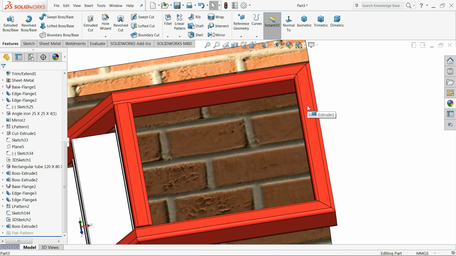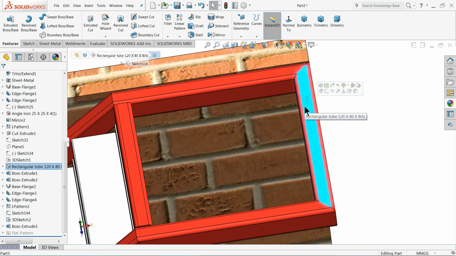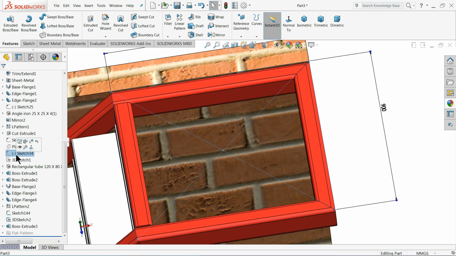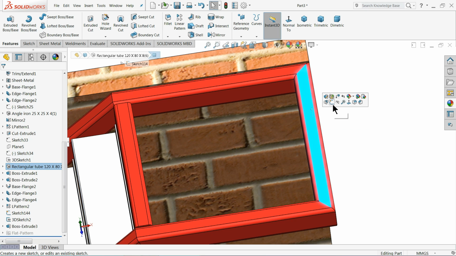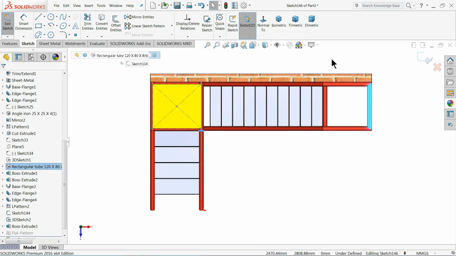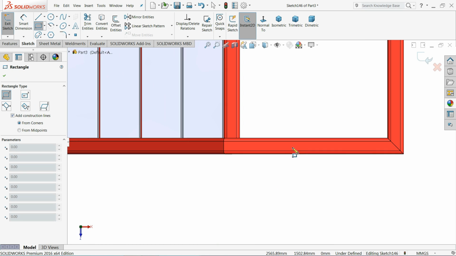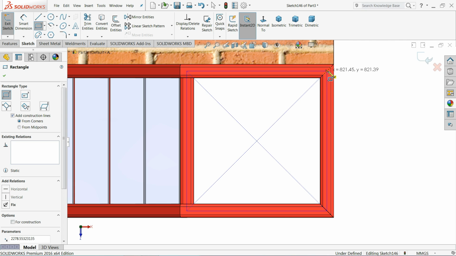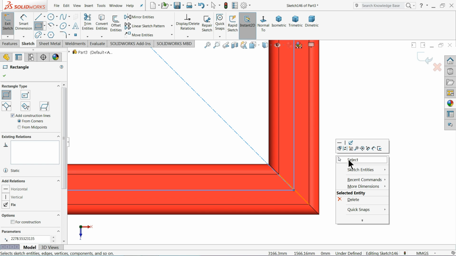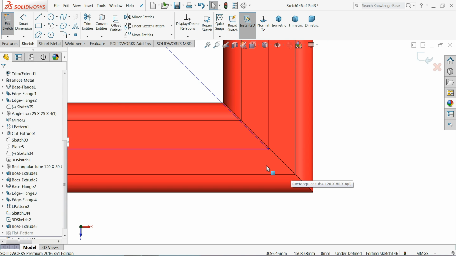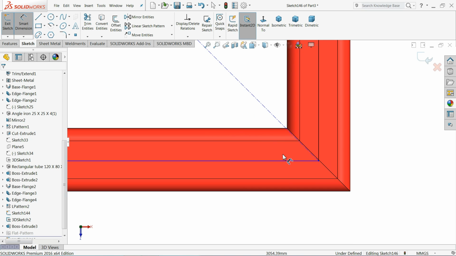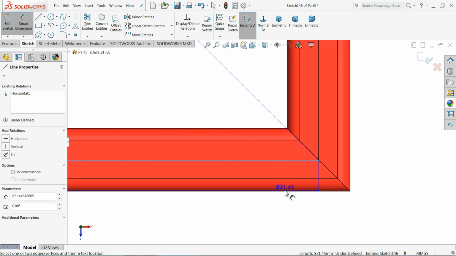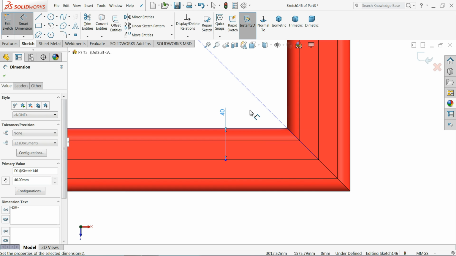Now the same thing we will do it here. Sketch, corner rectangle. Now let's define this one. 40mm.